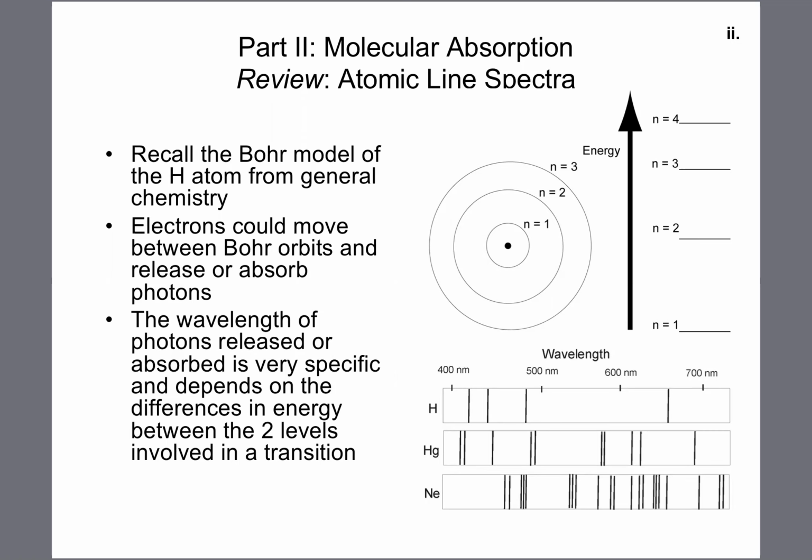And to do this, I'm going to review something that you remember from general chemistry. Way back when, General Chemistry 1, you learned about atomic line spectra. And what this dealt with was properties of atoms. Specifically, it said that at the center of the atom was the nucleus, and then you drew these little concentric orbitals, and you gave them numbers, n equals 1, 2, 3, 4, and so forth, right? Now, each of these circles or orbitals were basically locations where you could assign electrons in this early Bohr model, okay? And the electron could exist in n equals 1, or maybe n equals 2, n equals 3.